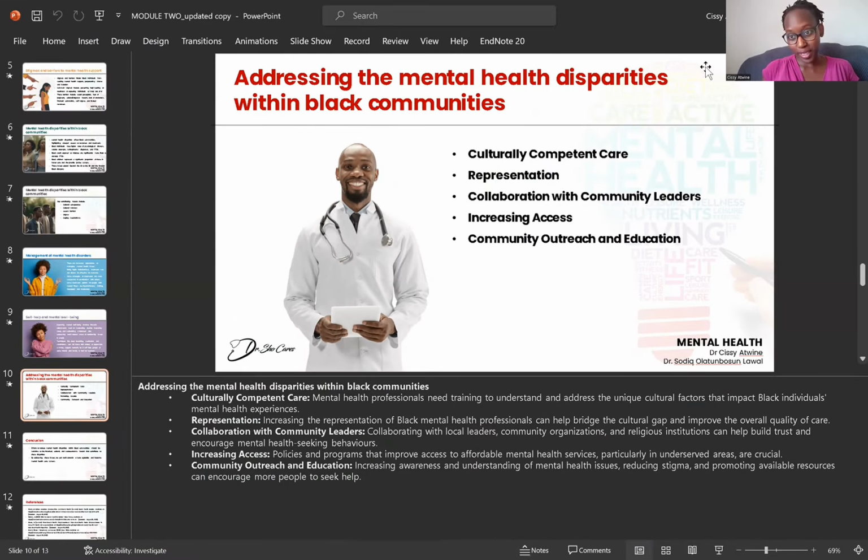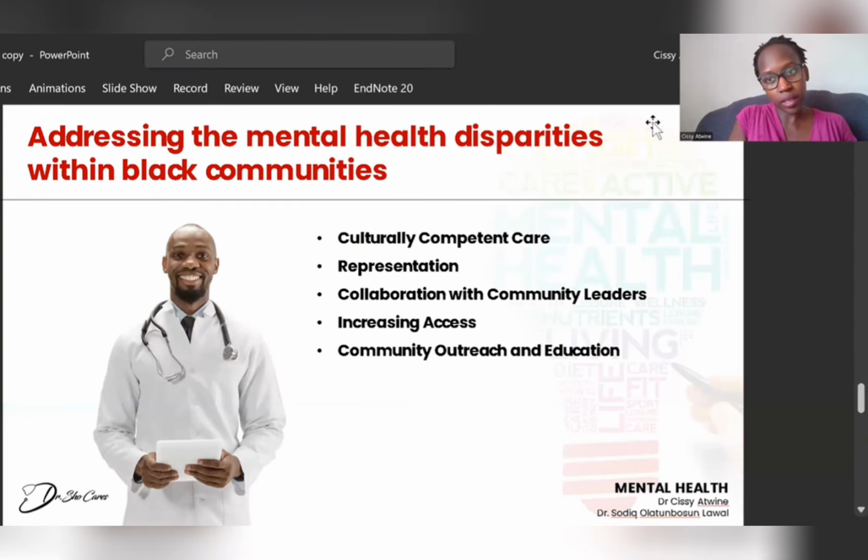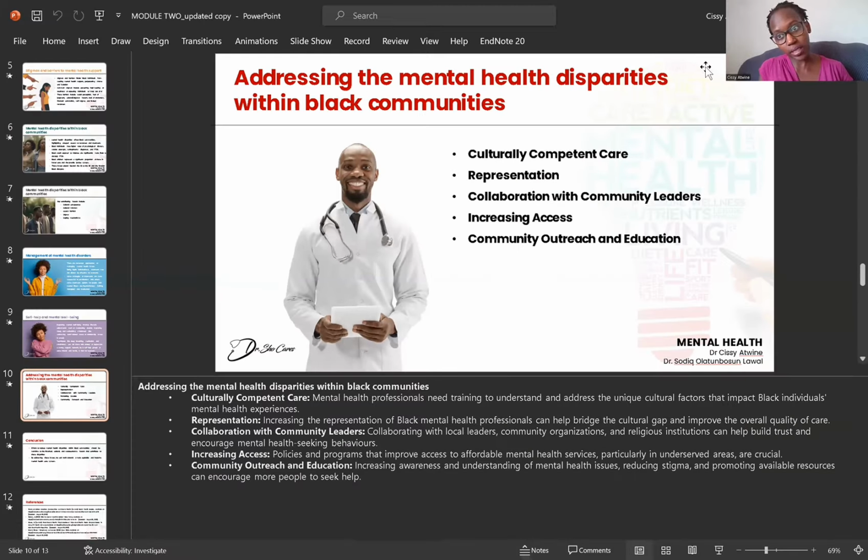The next thing is representation. So if you're a person out there and you're interested in mental health, definitely do it, because we need to have more of us out here on the other side, because then you're able to educate the people that you work with. So for instance, in my workplace, if people are working with someone from maybe a Black background, maybe someone happened to have a Ugandan person they're working with, and I'm Ugandan, they're able to consult and say, I have this patient and they're asking this and this, is this culturally appropriate? Yes, maybe it is, or maybe not.